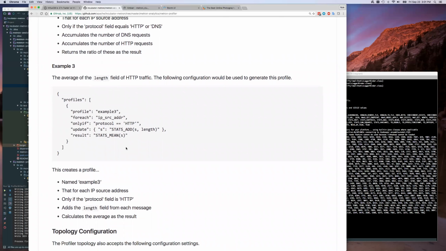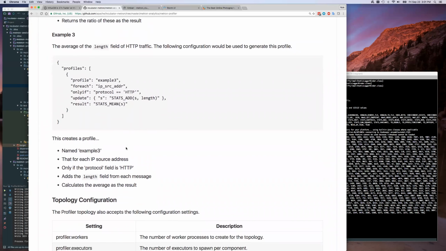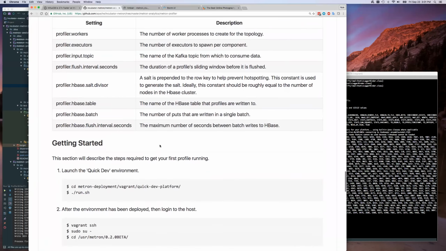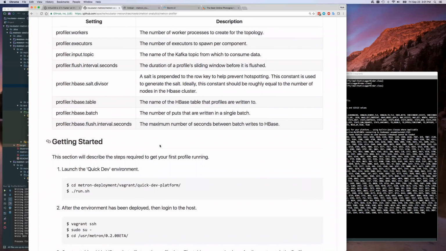So the stats package goes well with the profiler to make it easier to use. Is that making sense so far? Any questions on the core purpose of the profiler, what it's supposed to do, what problem it's solving?